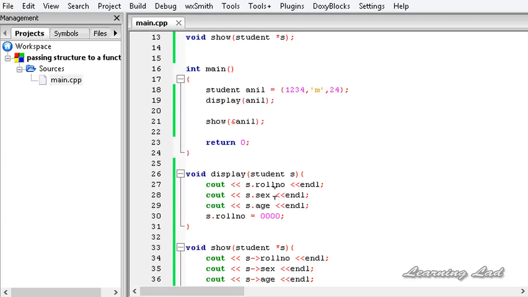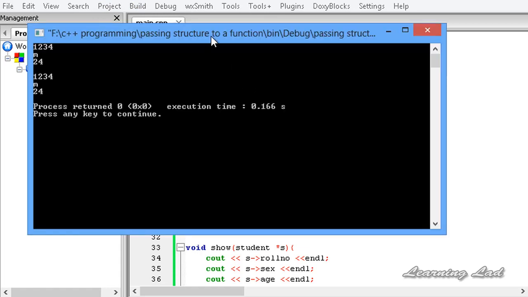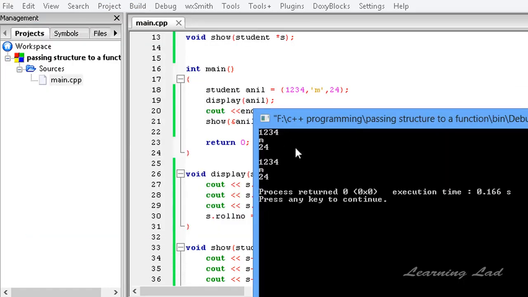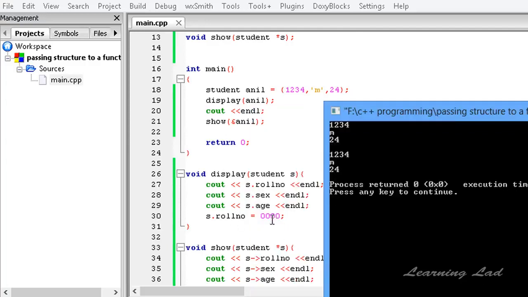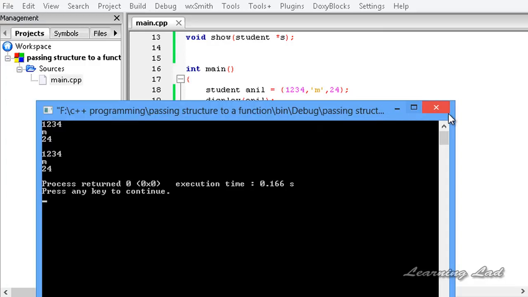To demonstrate that, I'm gonna save this, and before that we're gonna add a new line here, just to make it pretty, and build and run this. So now you guys can see 1 2 3 4 m 24, 1 2 3 4 m 24. The value is not changed.